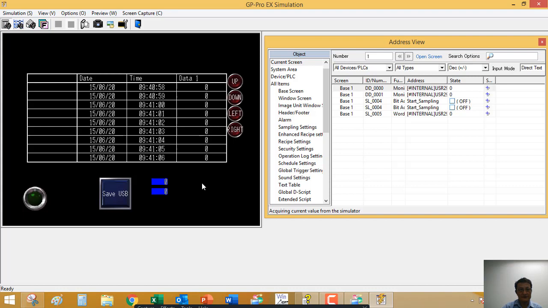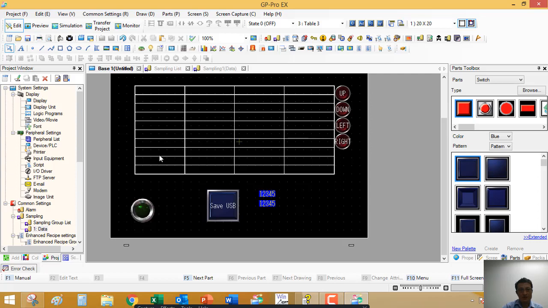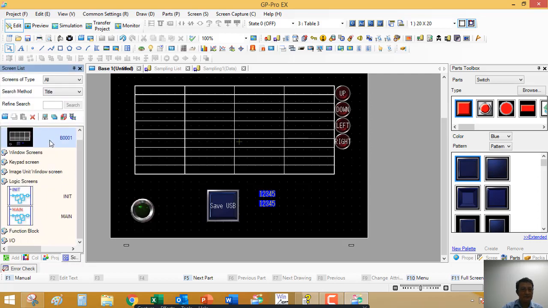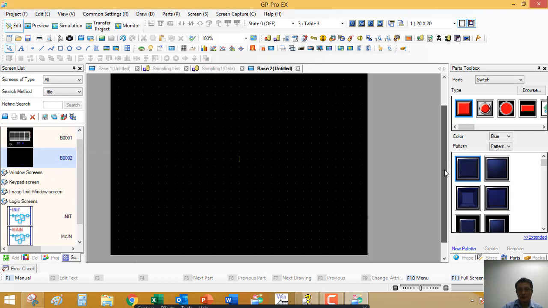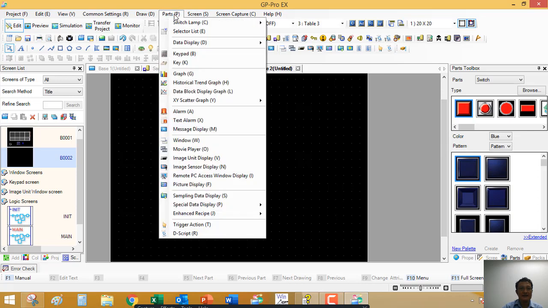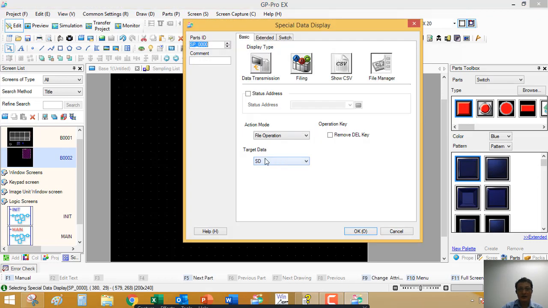The next step, if you want to view your USB data on the screen, then we will do it in another step. So we will add another screen, and we will add the file manager. File manager here. So our target is USB storage.